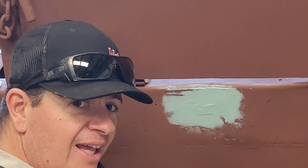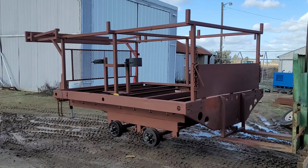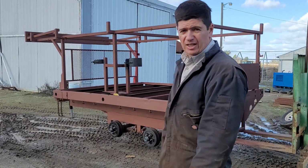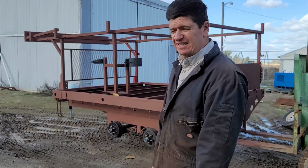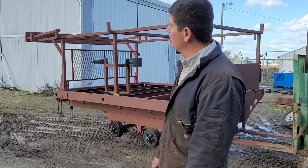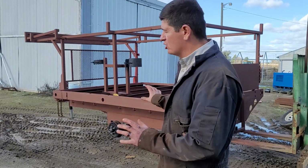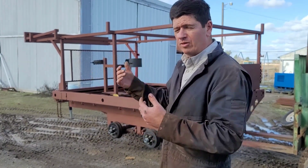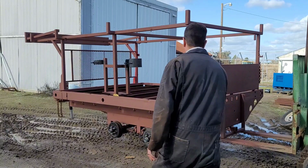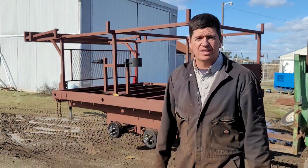You just can't get that quality of body work anywhere. So here's the plan. I'm gonna go ahead and paint this now. It's about 62 degrees outside, mostly sunny. We got a cloud blocking the sun at the moment, but the trailer's been outside for the last couple hours, soaking up the warmth from the sun, so the metal's kind of warm to the touch.